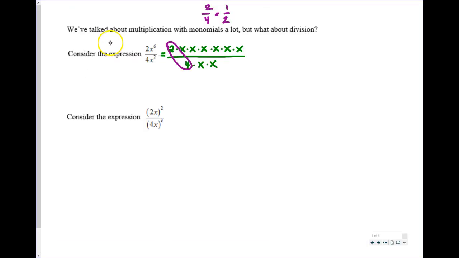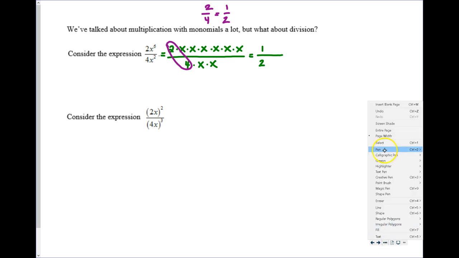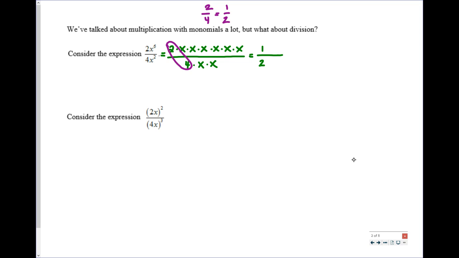So when I continue writing my answer, I'm going to put an equal sign here, draw my fraction line again, put a 1 up top and a 2 on bottom. It's 1/2, right? When I look at my x's, I need to remember a really important rule. Anytime you have, so I'm going to just cross that off for a second. Let's say I have something like 3 divided by 3. That equals 1, right? How about -2 over -2? Also equals 1. So what would x divided by x be? It equals 1. Anything divided by itself equals 1.